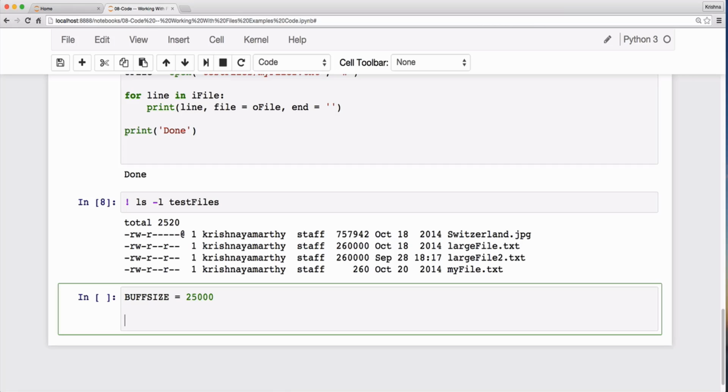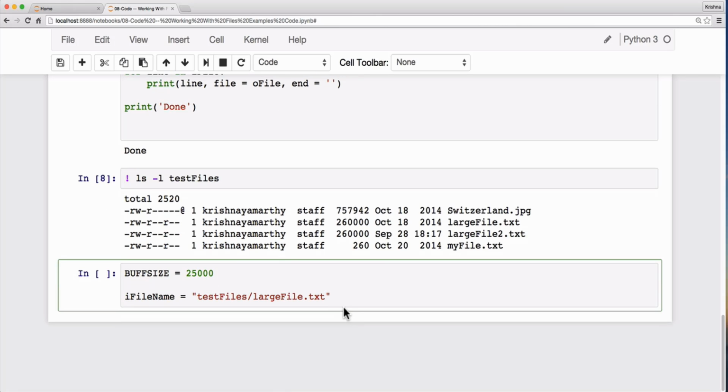And then let me create a variable I file name equal to, I'll give the path, I'll say test files slash large file dot text.